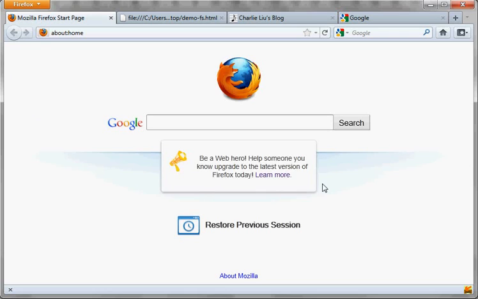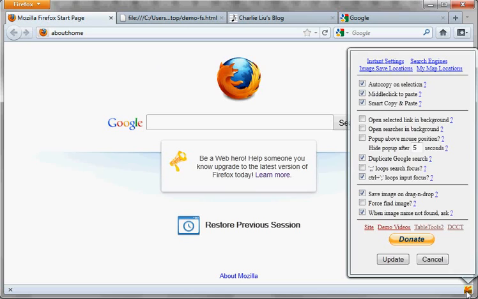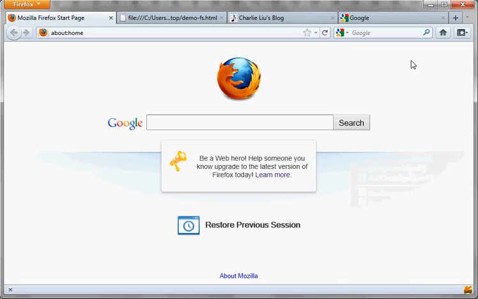One thing I forgot to say is that remember the add-on icon that's here in the add-on bar. After installing, the add-on icon is very important because if you left click, it shows the options panel that allows you to set all the options. So very importantly, you will want to show this add-on bar that has the icon.